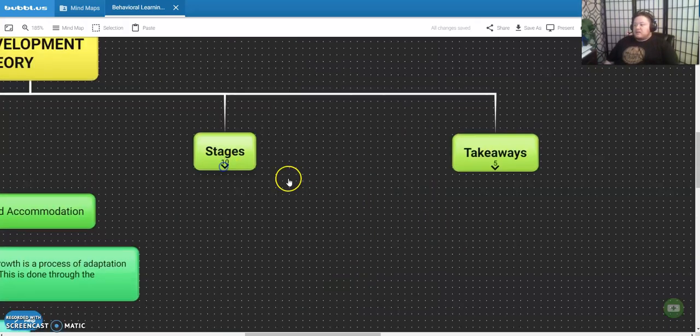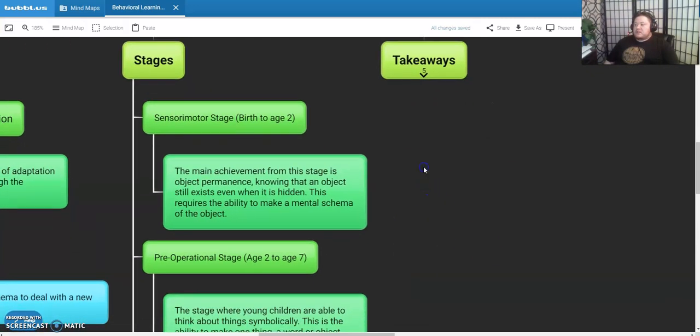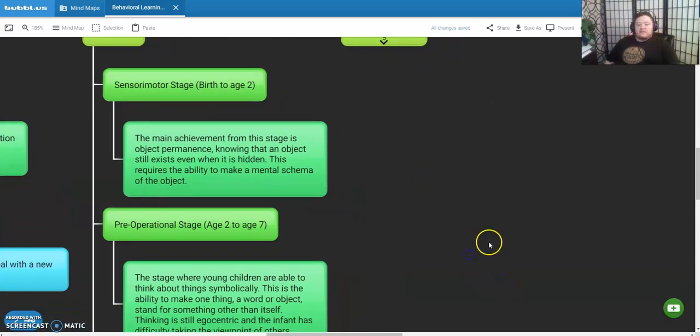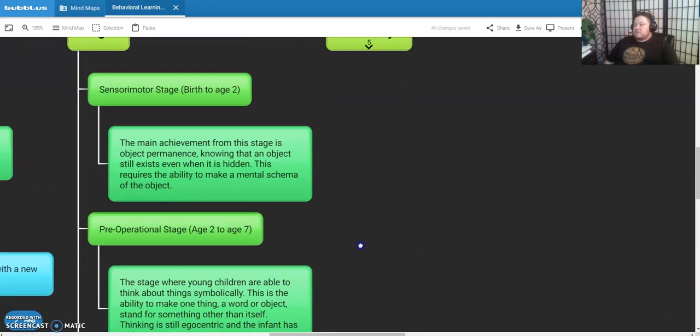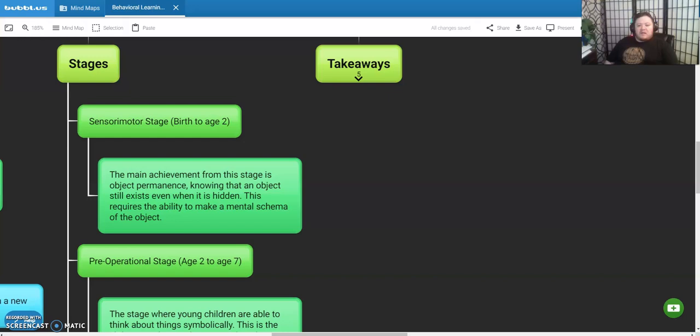Through his research, Piaget also found that there are 4 stages within the cognitive development of children. So these are sensory motor, pre-operational, concrete operational, and formal operational stages. Sensory motor stage is from birth to about 2 years of age. The main process learned at this stage is object permanence. Basically the knowledge that the object still exists even when hidden from view.